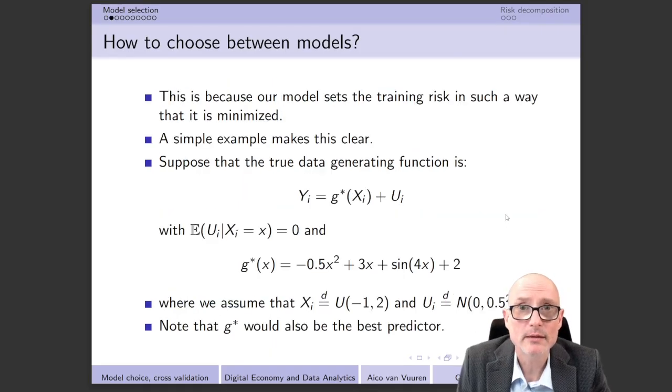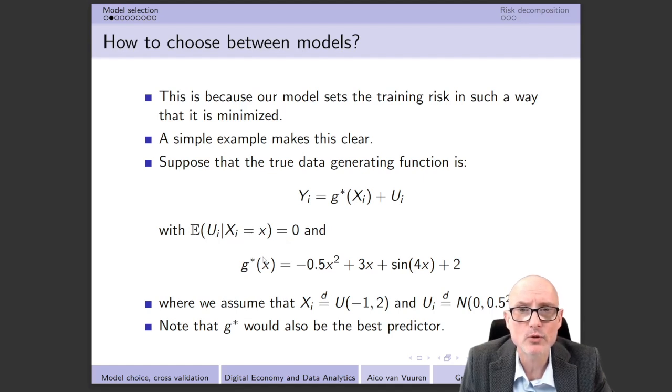Okay, I would like to explain this a little bit more based on a very simple example. In that sense, we're going to look at the data generating process. That implies that we have here at the left hand side yi, which is still of course going to be our outcome variable, and at the right hand side we have in this case g star xi plus ui, where I'm going to make the main assumption that ui and xi are going to be uncorrelated to each other, which means that the mean of ui conditional on xi equal to x must be equal to 0.